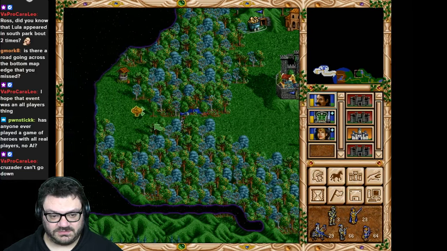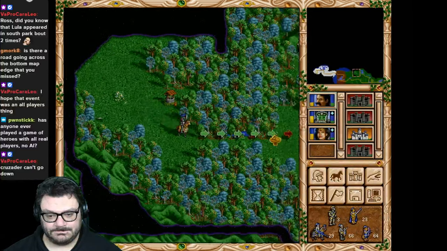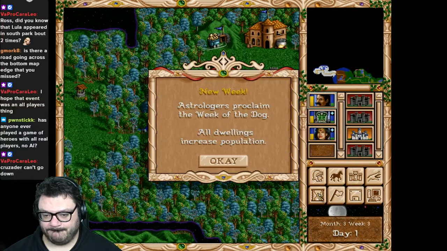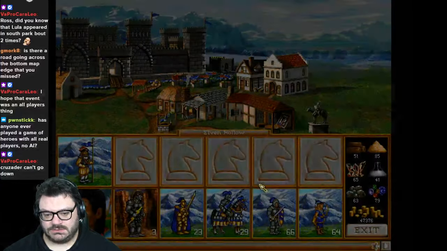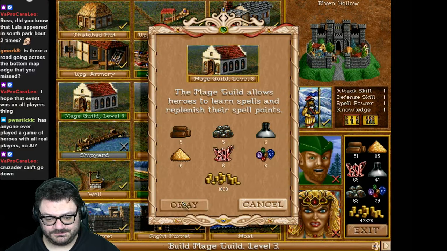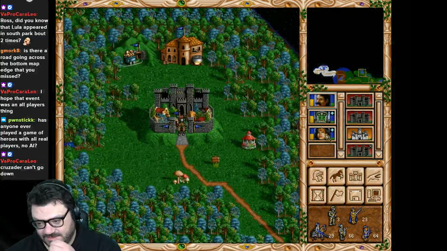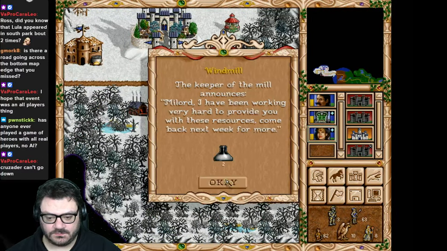Passage to the realm of the Sorceress Queen. Yeah, I'll bet. Astrologers proclaim Week of the Dog. I probably should have built a cathedral or something here. Paralyze in mass haste is pretty good.